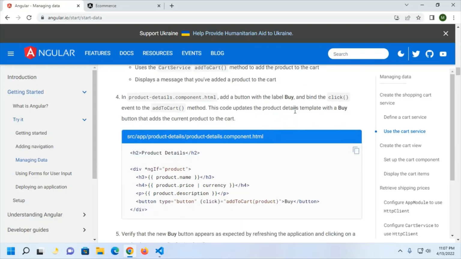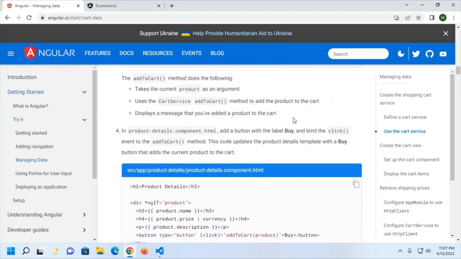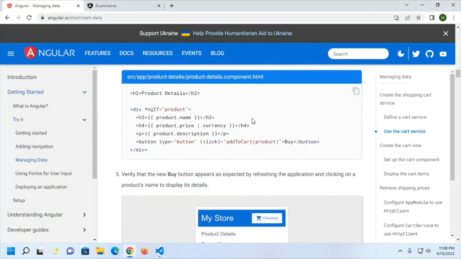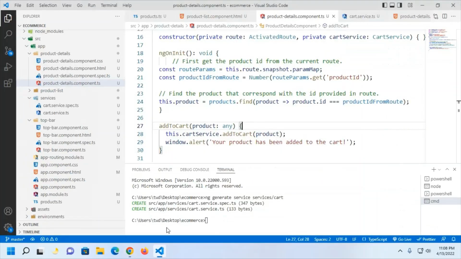Okay, now add a button with the label buy and bind the click event to the add to cart method already implemented. Okay, now change add to cart with buy.